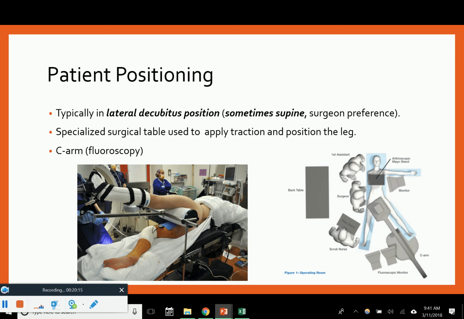If you look in the back of this picture on the left, you'll notice this big thing here that looks like a letter C. That's called the C arm, and that's for fluoroscopy. Fluoroscopy is real-time radiographic imaging that helps surgeons determine where their surgical instruments are compared to bony anatomy. This is an overview picture where you have the person in a supine position. This is the C arm. If you can imagine, that's like a big letter C. You're just looking at the top of it. And there's monitors, of course, that they're looking at. And these are the surgeon, scrub nurse, and all that stuff. So a lot going on in the hip.